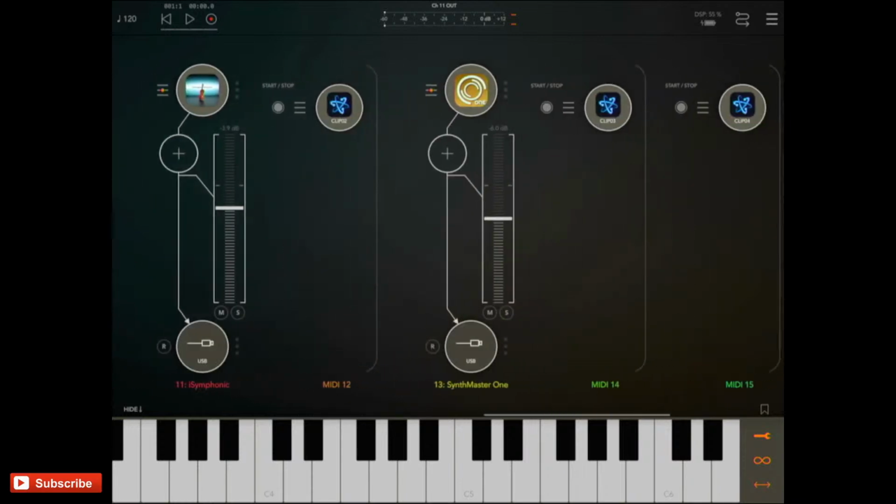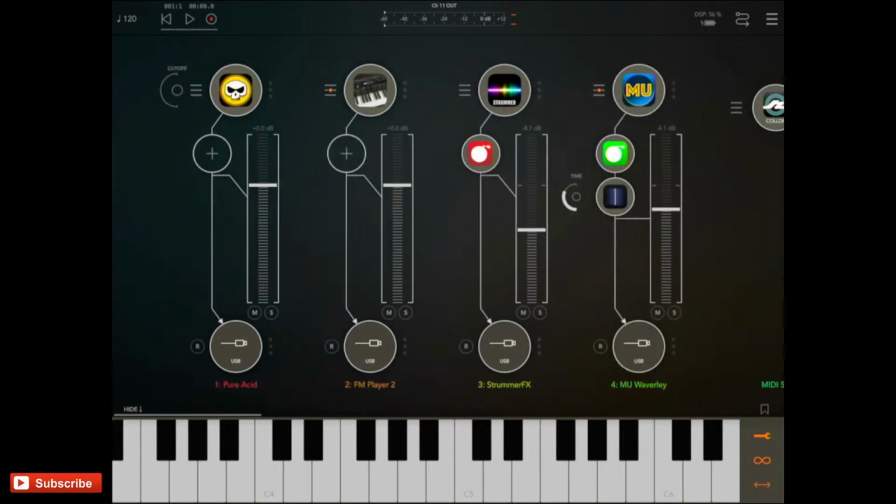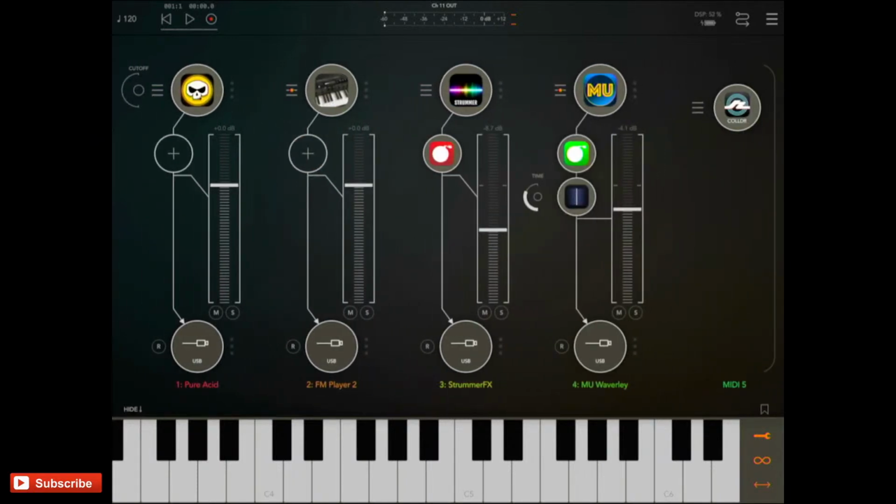So as you can see, I've got a whole lot going on. It's looking complicated already. But if you look at today's episode, think of this more as a DAW, because that's how I'm running it today. I'm not trying to show you how to do everything. There's no right way to use AUM.